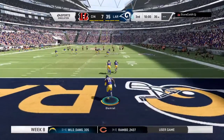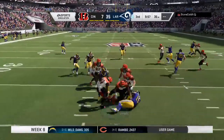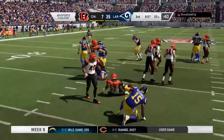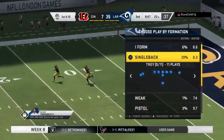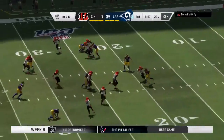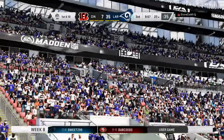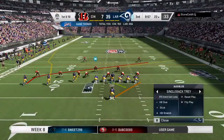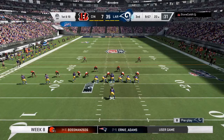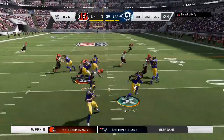Coach, as they say here in London, all to play for as we are back underway in the second half. This is taken about 7 yards deep. And he's up past the 20 to the 22-yard line. The offense now at the line, ready for their next drive. They had a big first half. Now they have a chance to add to that lead here in the opening possession of the second half.